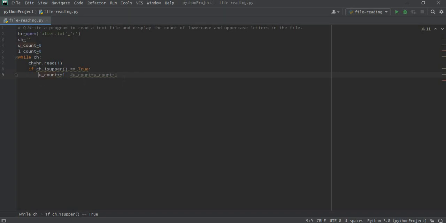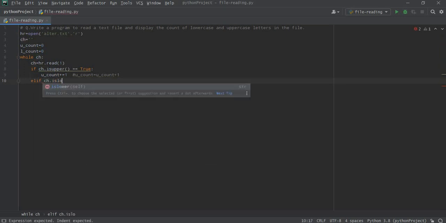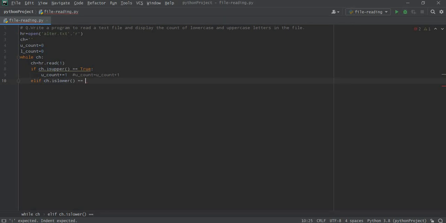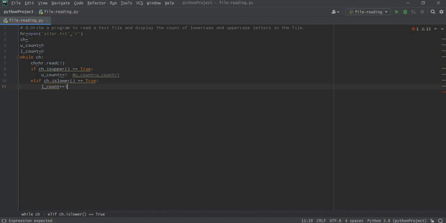So now let's move on to the next one. elif ch.islower() is true, then it's just going to increase the count of lower count.